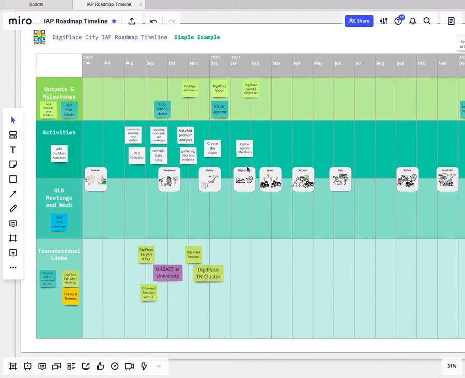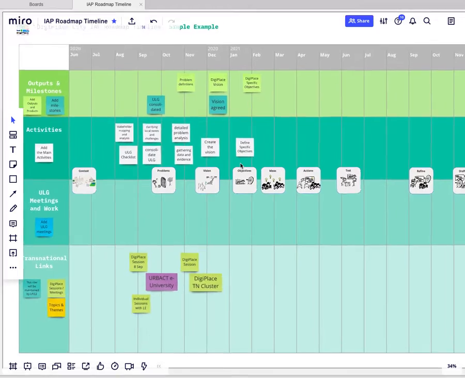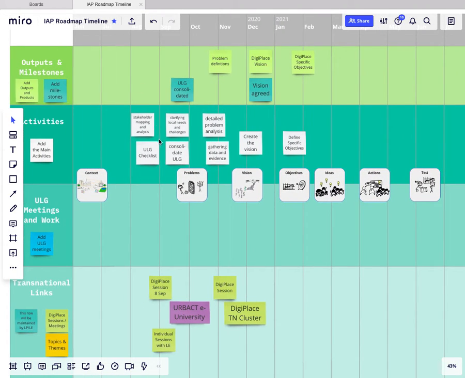Again, that gives us a rough shape to work through, and starts to give us a picture of what some of the things are. In some ways this is quite high level, but you might find that for what you need, that's fine. That gives us a sense of where things are happening. These are the steps you're going to go through, and at DigiPlace level, just us having the visibility of this part of the project is helpful to understand where you're going to be doing things, where you're going to be focusing on different bits, where you might need support or want to exchange on particular areas, and how this all fits in with the transnational work we're planning.